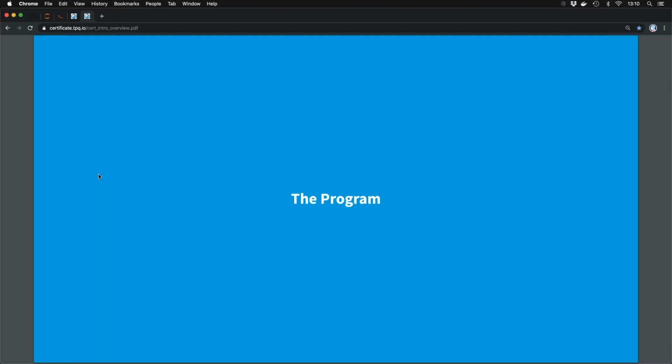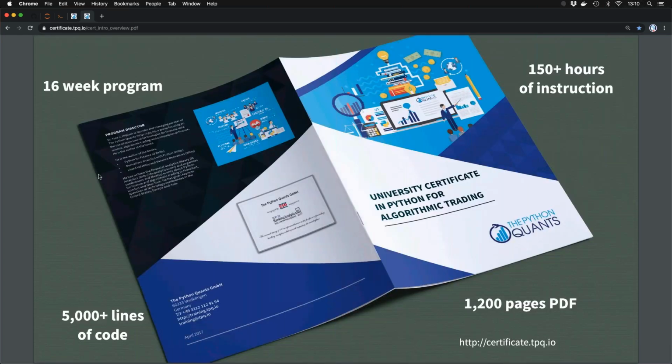So the program now, let's dig into it. The program itself is, I'm almost inclined to say, a huge one. When we got started, we might have had only maybe 50% of what we have today with this particular program. So we have added new material over the years. We have updated the classes to take into account recent developments and new versions of packages, etc. So it's quite a bit to cover.